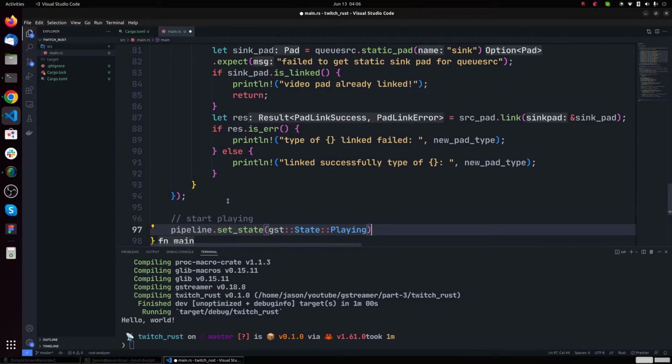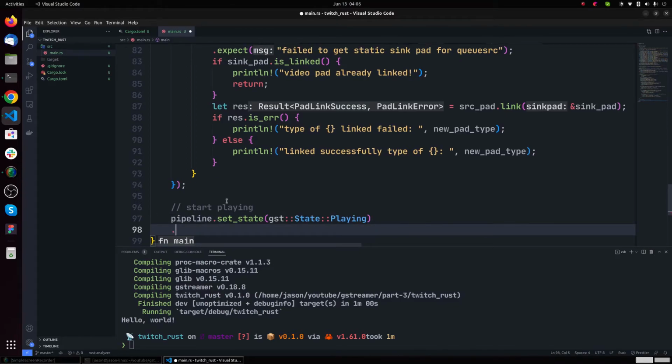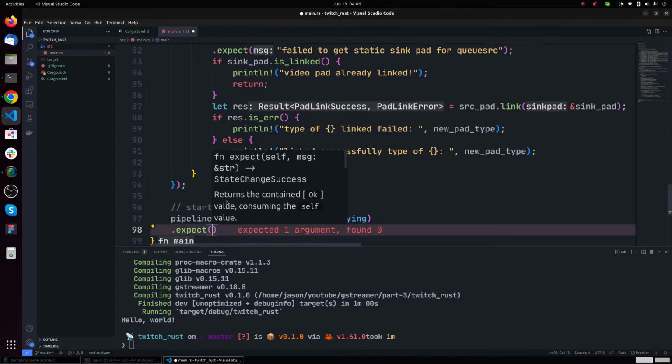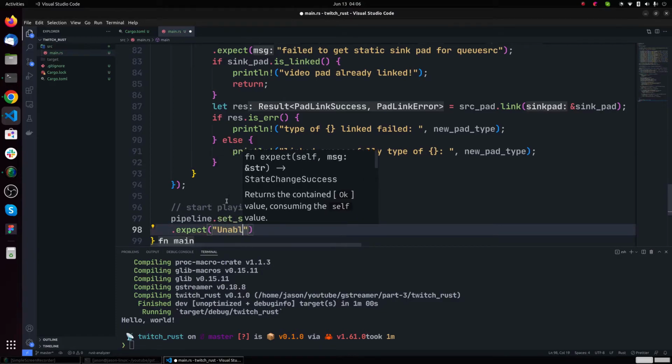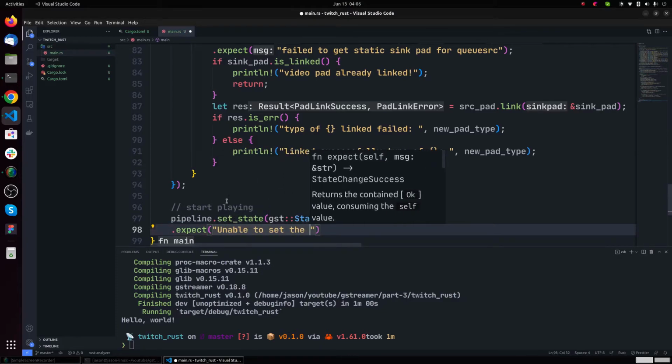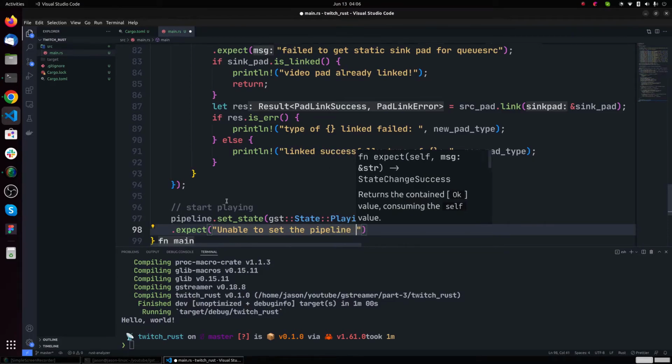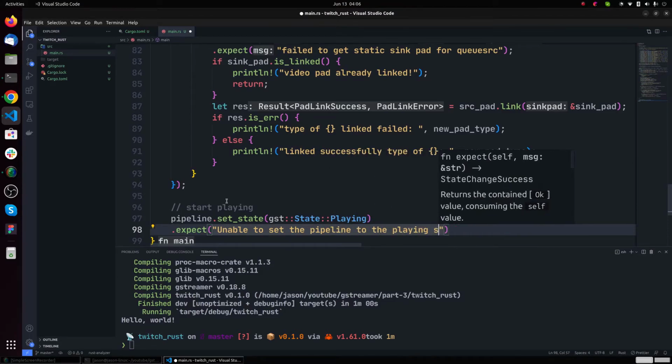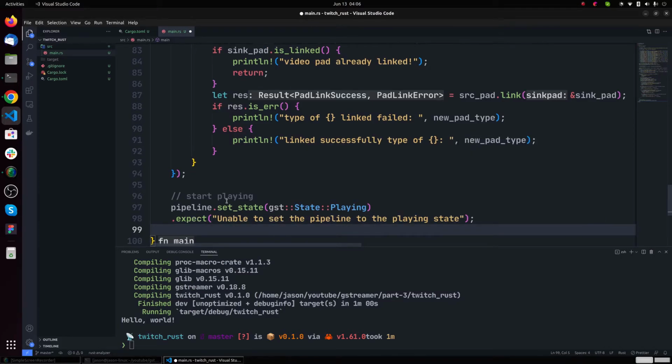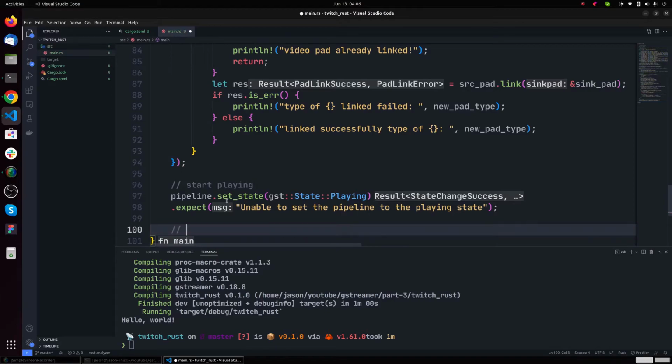Basically, we're just setting the state, telling it what state it is in. Expect "Unable to set the pipeline to the playing state." I think that's a pretty good message if it doesn't work.